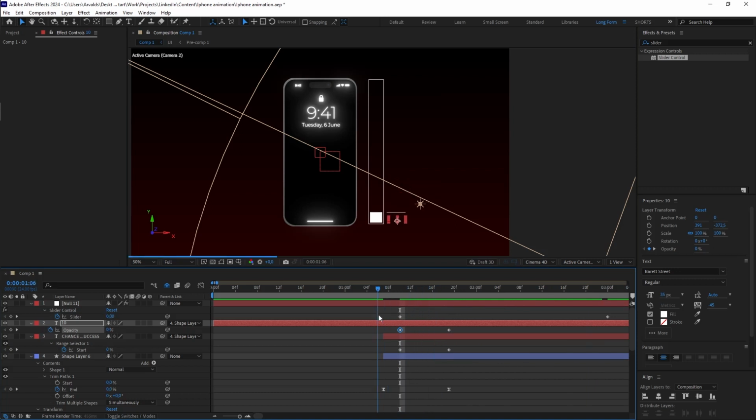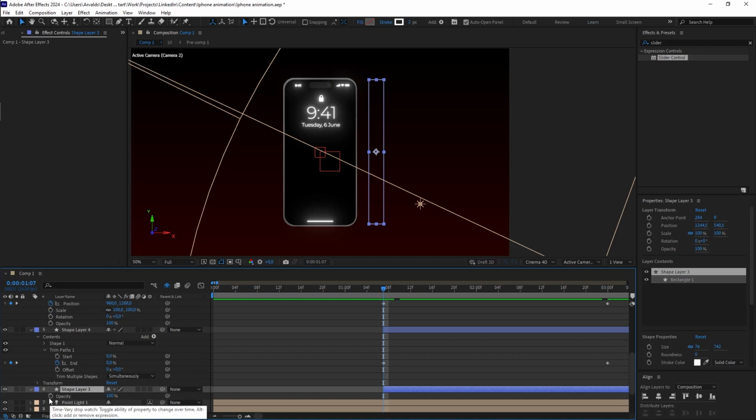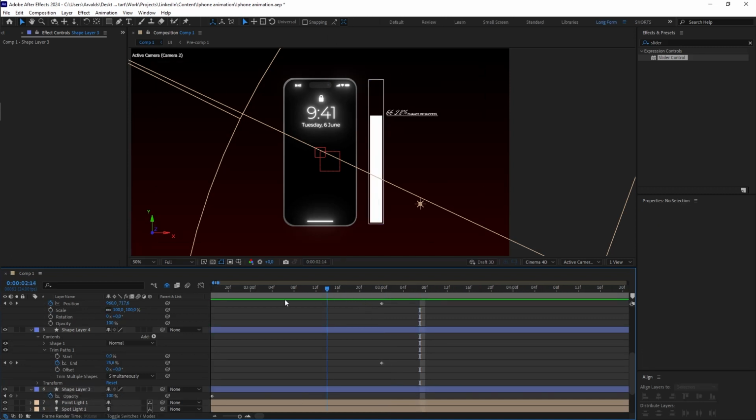Now you can see that it is working, but this outline is appearing from nowhere, so I will animate the opacity for it as well. Very good.